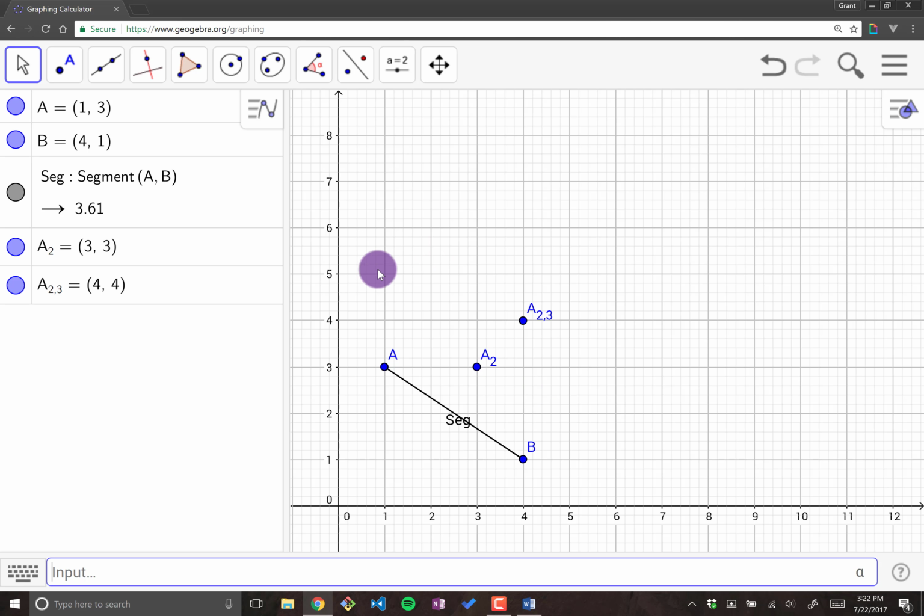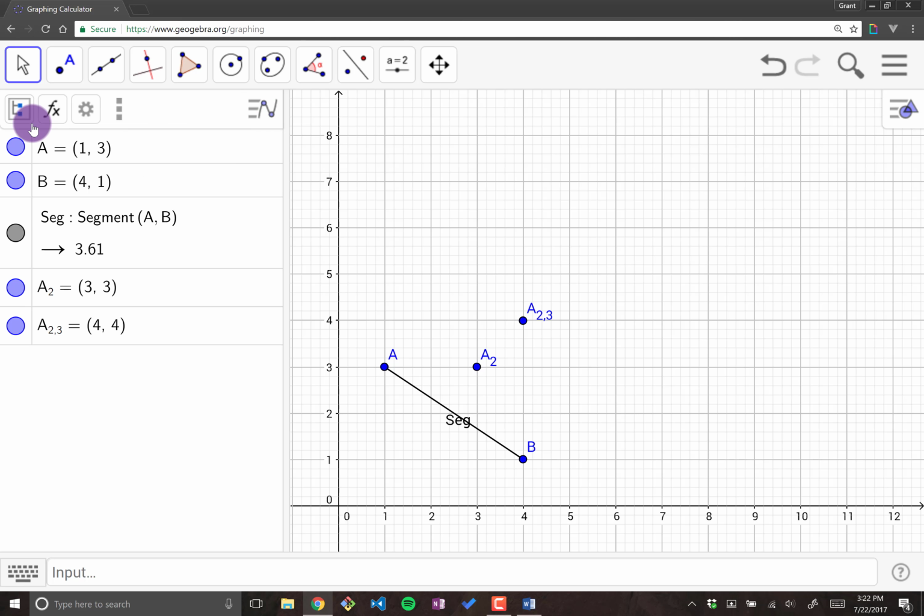Now, one last thing before ending this video, I think I already said that, but this really is the last thing. From the algebra view, there's a little menu button at the top right, and if you click on that, this leftmost option, we hover over it and it says sort by. This allows us to sort the algebra view.